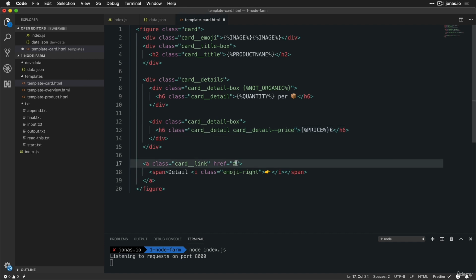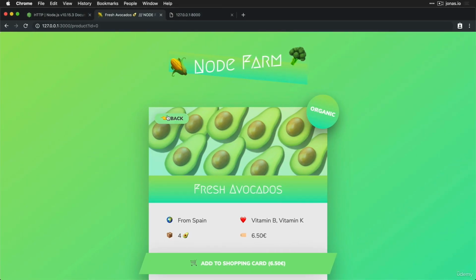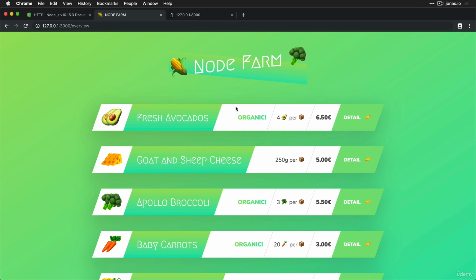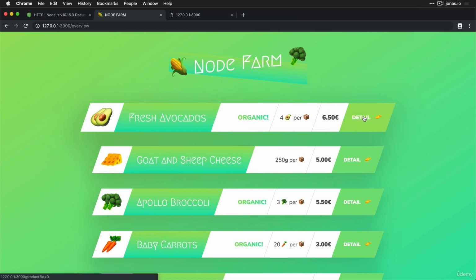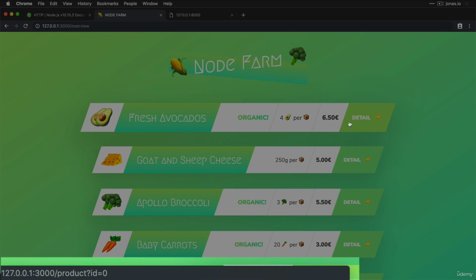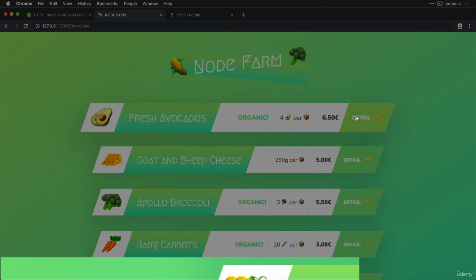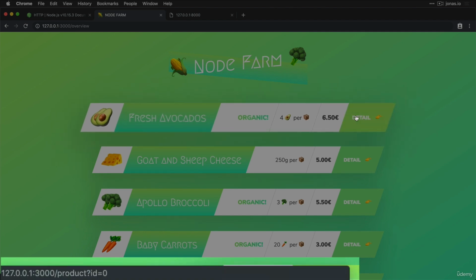So we need to also actually build the link here. So this one here, the A element, in case you're not really familiar with HTML, the A element is for a link. So let me actually show it to you in the real working example. So when we hover here on this link, down there in the left bottom corner, you will see that it is /product and then ID equals 0.